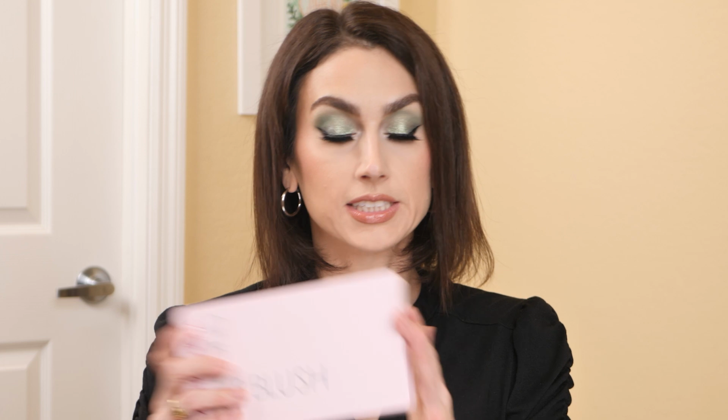I'm really glad I rediscovered this Natasha Denona blush and highlight palette. I think I need to get some more use out of this because it was expensive. But apart from that, it's a nice palette. Yeah, it's always fun to go through your stash and find some stuff that you haven't used in a while, maybe you forgot about, things that are old favorites, things that you're like, I haven't even used this yet, like the eyeshadow palette was for me. So I'm really glad I got some use out of my products that I already have in my collection.